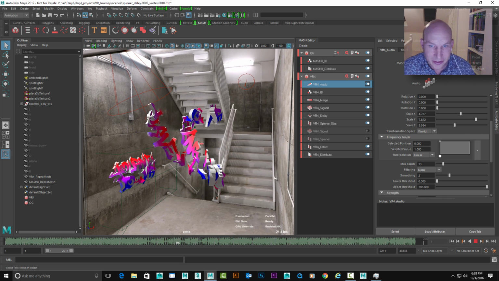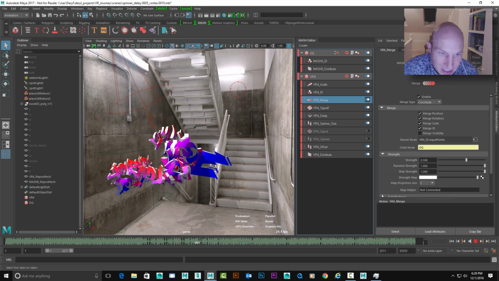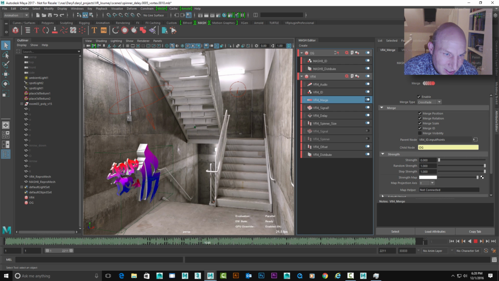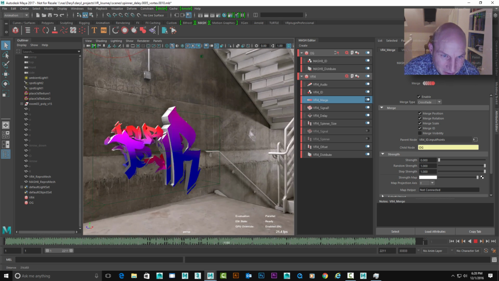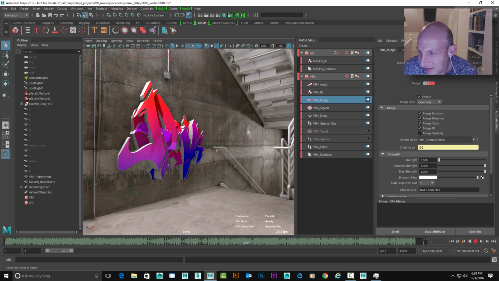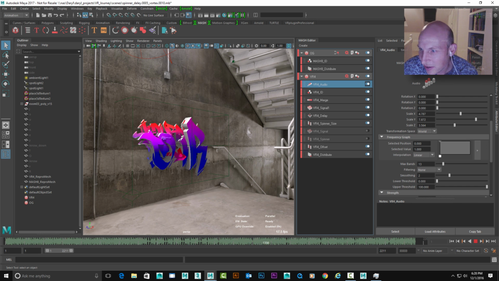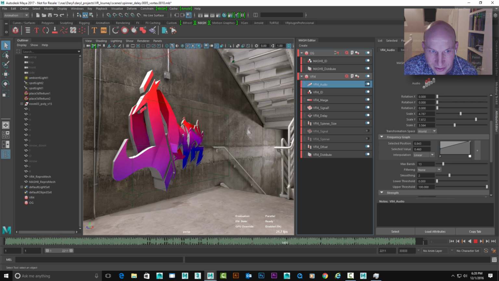Now this is pretty interesting. So this audio node is happening above the merge. So if I drop this down, I mean, that's just fun on its own. Looks like the bass is a little bit stronger than the treble on that audio node. So I'll just drop the bass down and pump the treble up so it's a little more even.